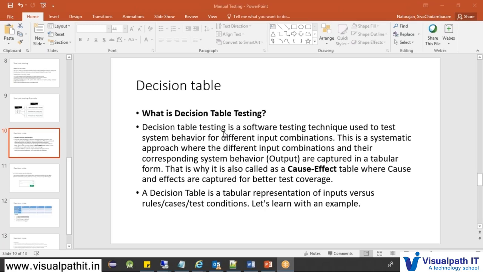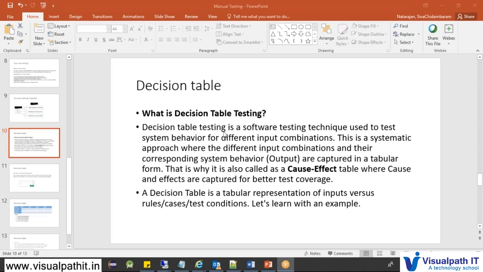But the difference in the decision table is that this is a systematic approach where the different input conditions and the system behavior output, that is your input and the output, are captured in a tabular form. What we give as input to the application and what output comes out of the application is captured in tabular form.